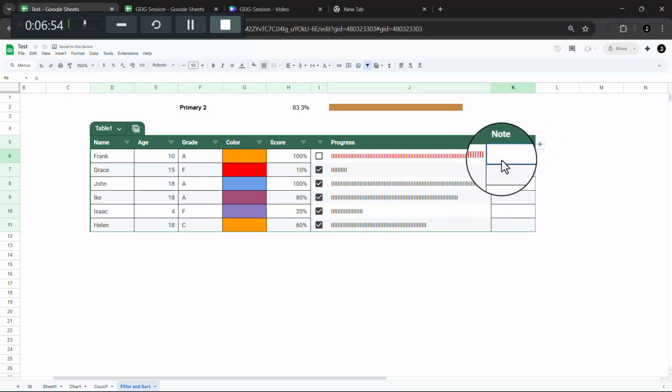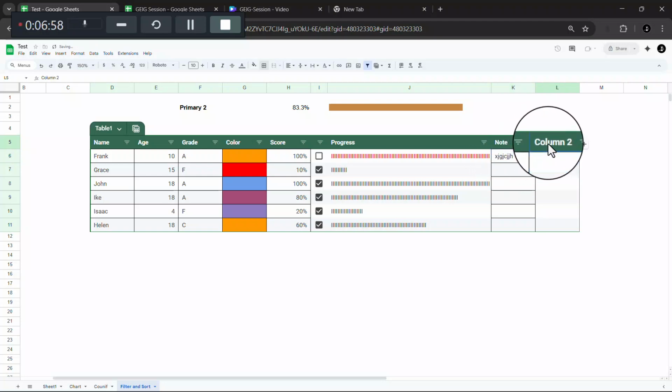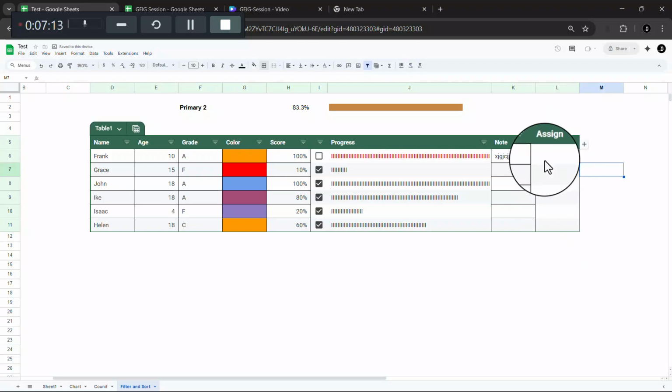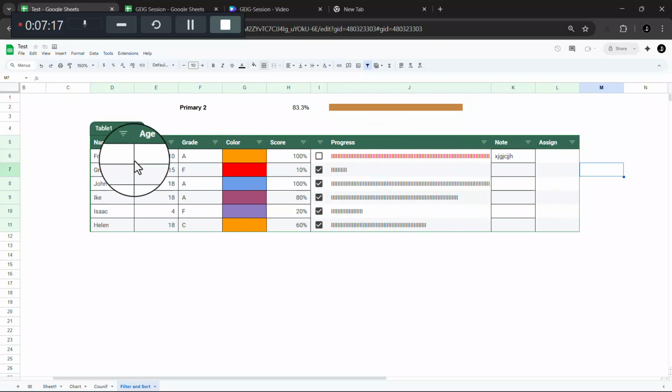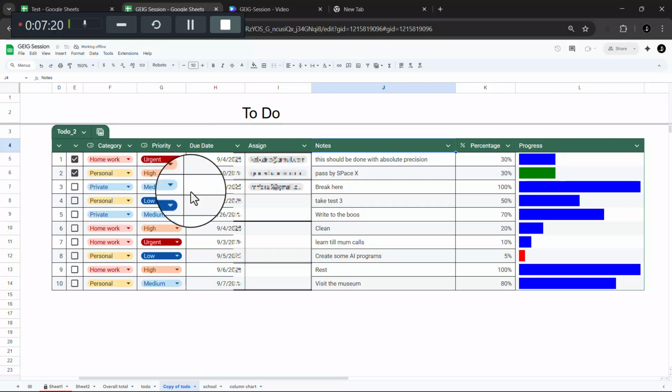And you can just type whatever you want. If you want to assign, you can click here. Let's say we want this cell to hold those who will be assigned to this particular, let's say, project.